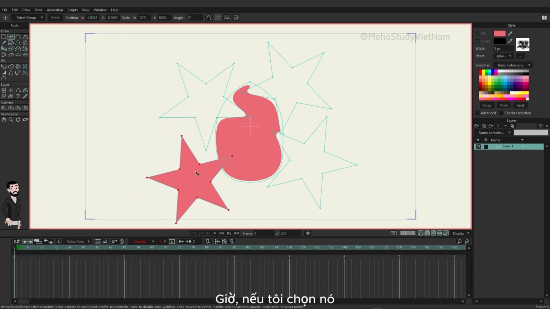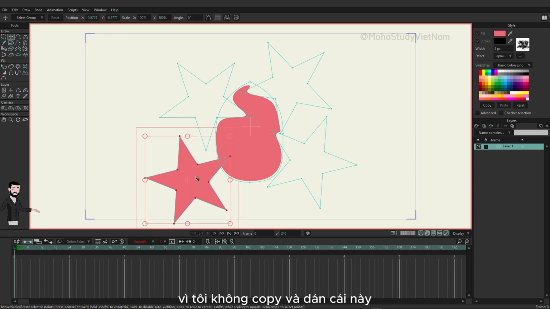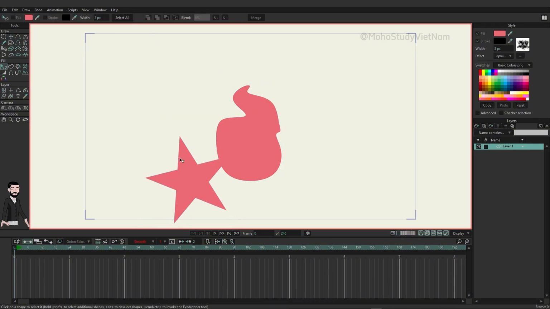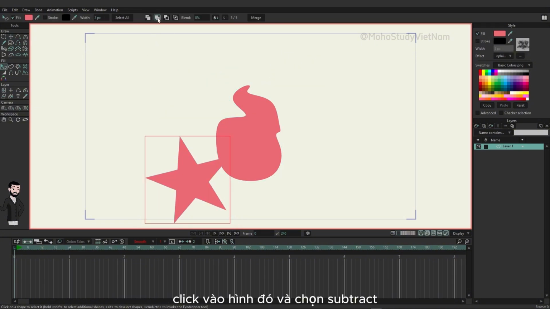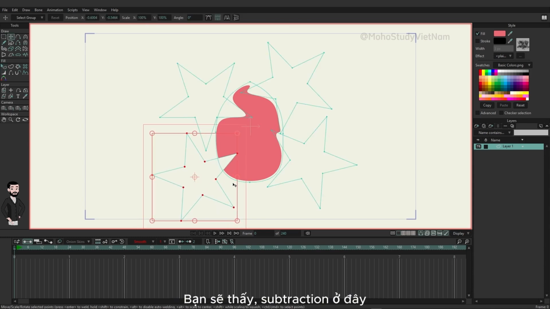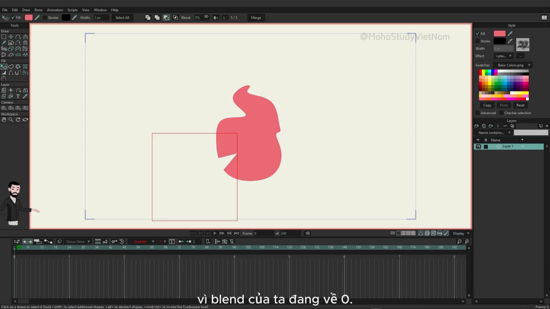Now, since I didn't copy and paste this, I just drew out a new star, I go to the Select Shape tool, click on that shape, and go to Subtract. You'll see here that the subtraction is not applying the blend, because we have the blend back at 0, since we didn't copy the parameters over from before.